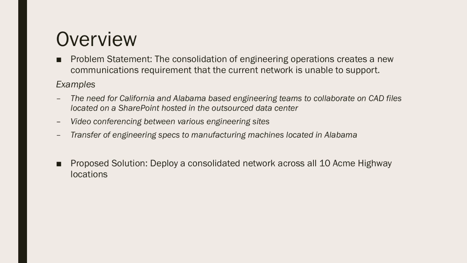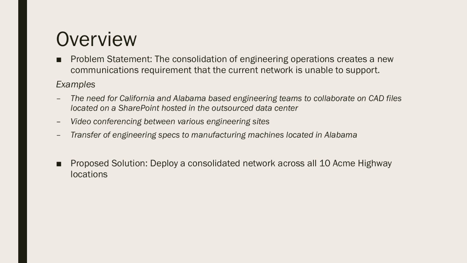So we obviously see a lot of value in consolidating operations for our engineering group. As I was reviewing the challenges faced by the group, one of the things that stuck out to me was that as we consolidate groups, the ability for these groups to collaborate is hampered by our current network. To give you an example, we have engineers in California, we have engineers in Alabama.